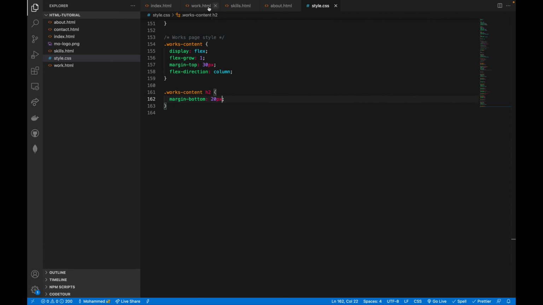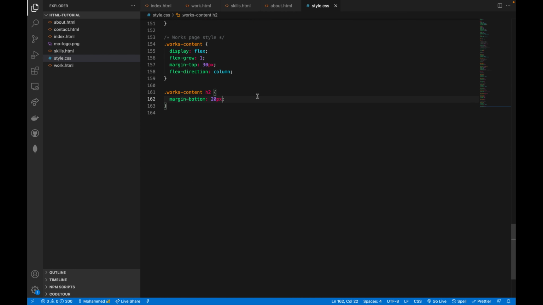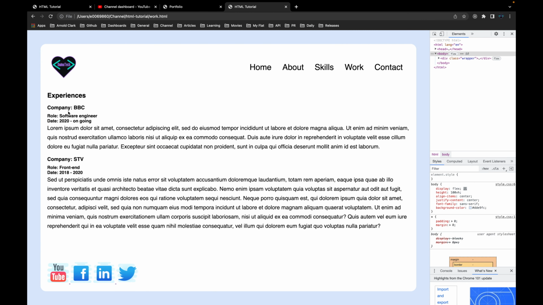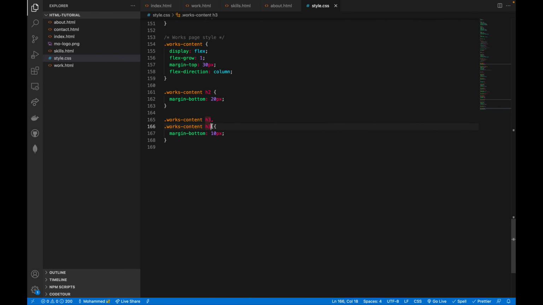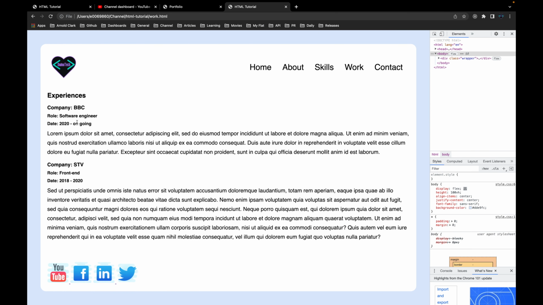Basically, let's see what is in work. We have this h2, h3, h4, h4 twice. So basically we can apply h3 to this. Let's just duplicate this. We need to go to h3 and h4. For each one of them, add margin bottom, for example 10 pixel instead of 20. If we go and save, it should add space between these ones. Reload, the h2 is working, but for h4, because it's h3, we need to change it to h4. Boom. So that now adds margin between each one of them.